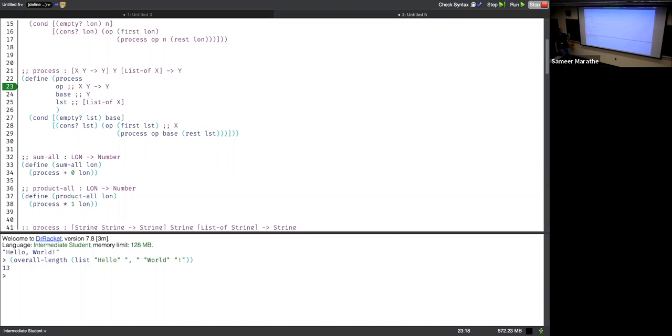If I pass in plus, then both types are the same. If I pass in add length, then this is string, this is number, and it has to return a number. Then it needs to take a number as the base, needs to take a list of strings, and will return a number.